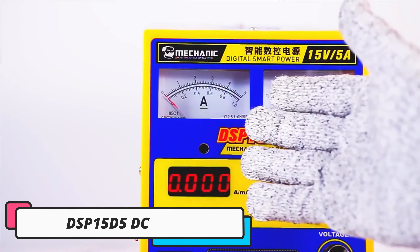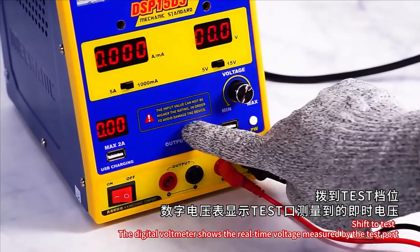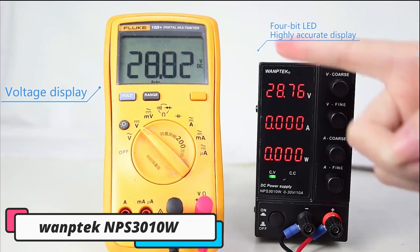Number 4: DSP-15D5. The DSP-15D5 intelligent CNC power supply is a reliable and precise power source for CNC equipment and other DC applications. It offers an adjustable output voltage range of 0–15V, high voltage accuracy of plus or minus 0.1V, constant current stability of 0–5A, fast recovery time of 100μS, and low ripple and noise voltage.